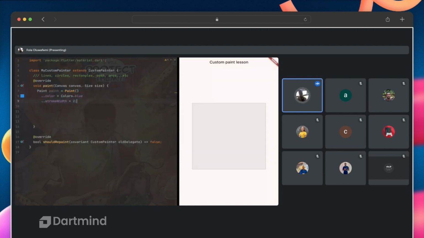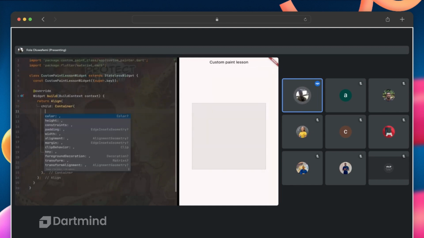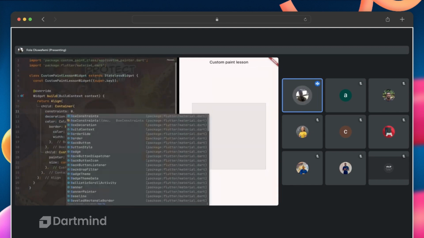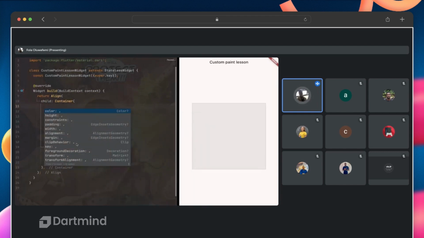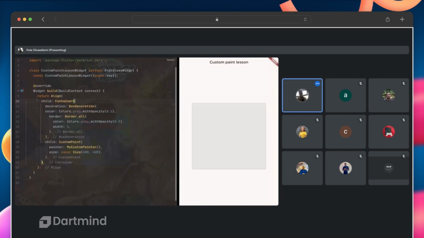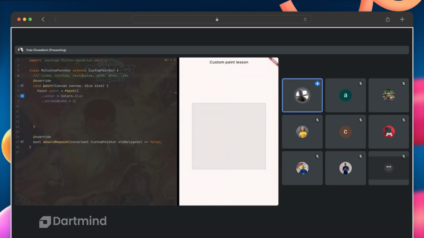And then the actual configuration, like in a container, we can set a padding, a margin, a constraint for maximum and minimum width, etc. All of that is what these lines and circles and rectangles are. So this paint variable is very, very important. It's required for us to actually provide decoration to our configuration.